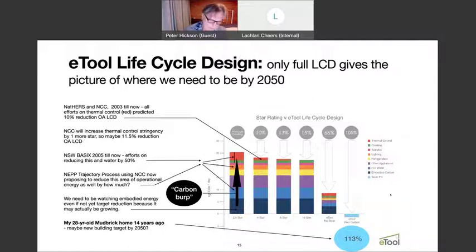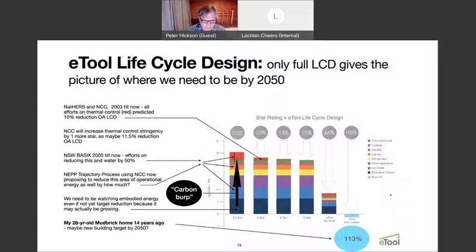We need to be looking at the big picture and keep an eye on the main game, that is reducing carbon. Around 2050, we need to shrink and then wipe the entire colourful column to the point where it is on the right-hand side. The most right column, zero carbon, light blue. Now look at the passive low energy earth architecture approach, 13% beyond zero carbon full life cycle design. Thermal shell efficiency isn't the only or the best sustainable practice.